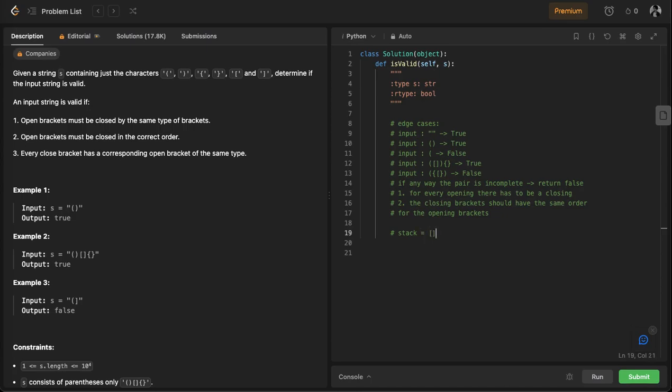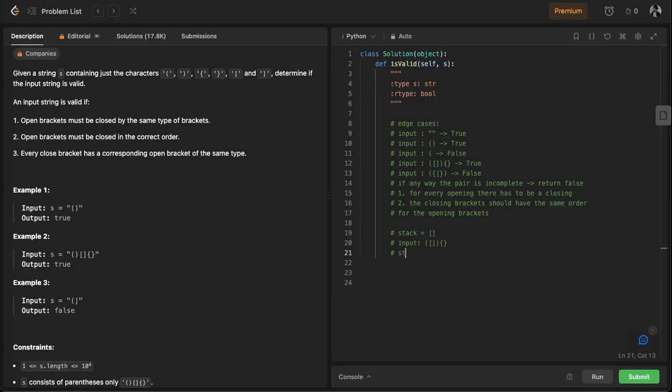Let's take this input scenario where the input is, let's say, this and this. We would only pop from the stack when we encounter a closing parenthesis.